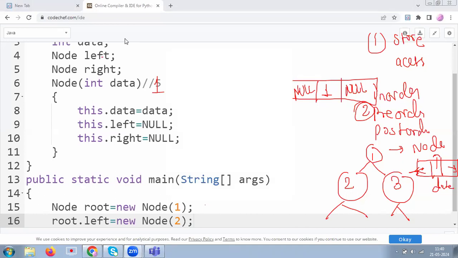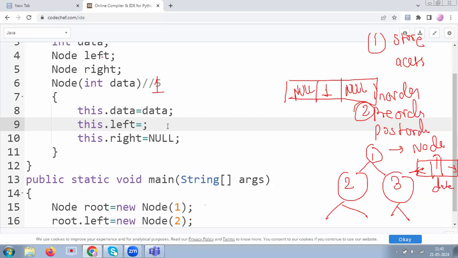Ma'am, what we have kept instead of root number, we should write the main function inside the public class. Yeah, I'll just make it. I'm just writing public static void main. That is anyway there, I'll come to it. We have to write it inside the public class, right? That is there, don't worry. I'm explaining the main separately, then the class separately, then I'll write the public class. There I have to write the print function. Yes, we'll be doing it.